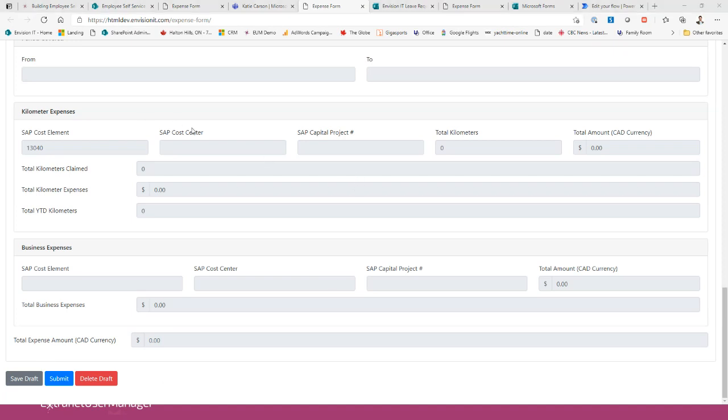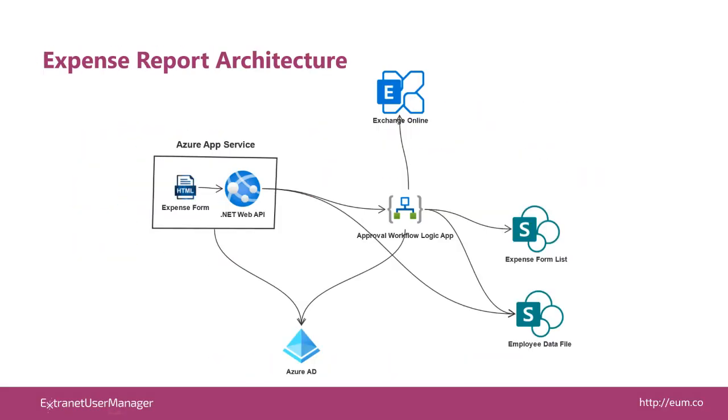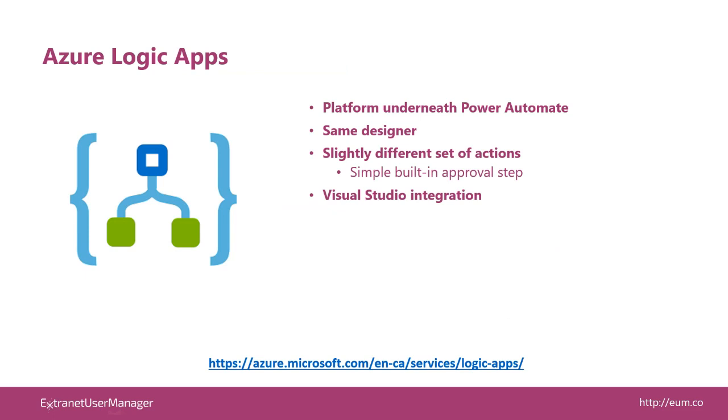So if we come back to the technology architecture for a second here, there's a little more involved. We've got SAP in there from an integration point of view. It was actually a hybrid on-premise and in the cloud, so their SharePoint wasn't online, it was on-premise. We had to use Data Gateway to get the workflows that are running in the cloud to talk to on-premise. So I'll get into some more of those technical details in the third session when I dive deep into the expense form scenario. But that gives you a sense of how that hangs together.